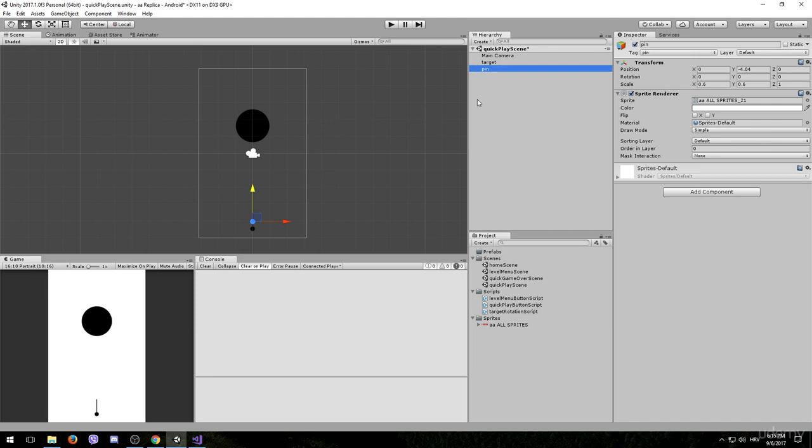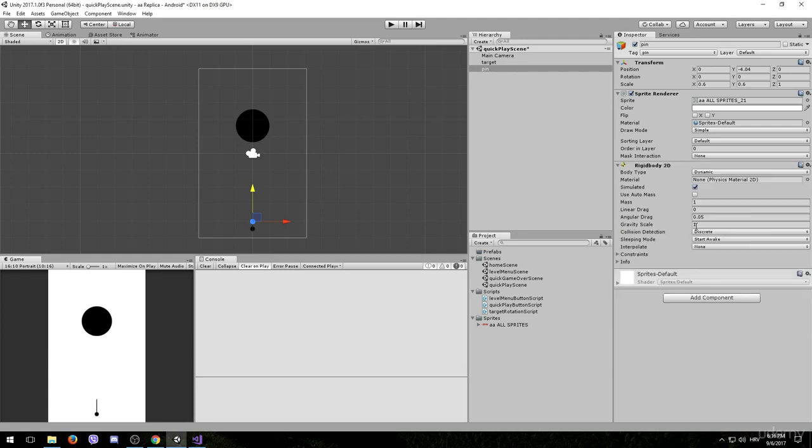So how our game is actually going to work is, we will not have this pin in the scene to begin with. It will be a prefab, and whenever we tap the screen, the pin will be spawned at this location, and of course it will start flying up because we will make it do that. So right now we need to worry about making it always fly. First we'll need to add a rigid body to it, so click on add component, go to physics 2D and add a rigid body 2D component.